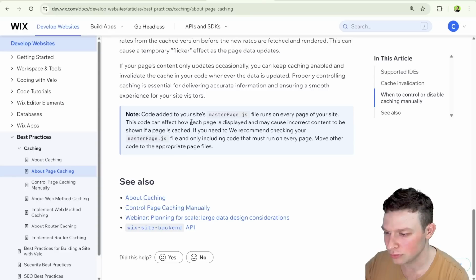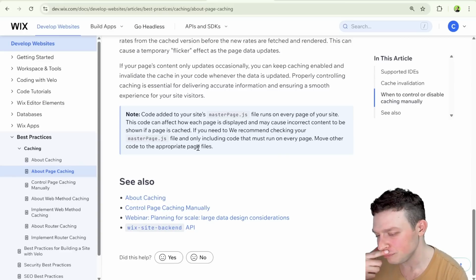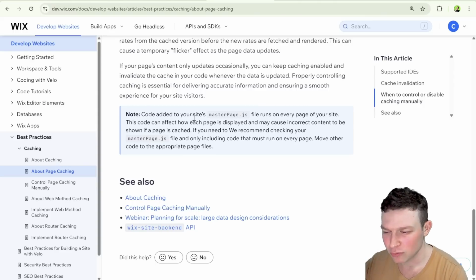If you need to, we recommend checking your masterpage.js file and only including code that must run on every page. Move other code to appropriate page files. Code added to your site's masterpage.js file runs on every page of your site. This code can affect how each page is displayed and may cause incorrect content to be shown if a page is cached.